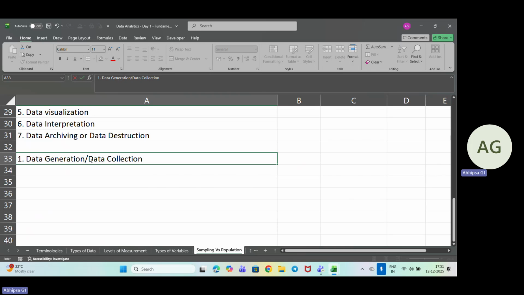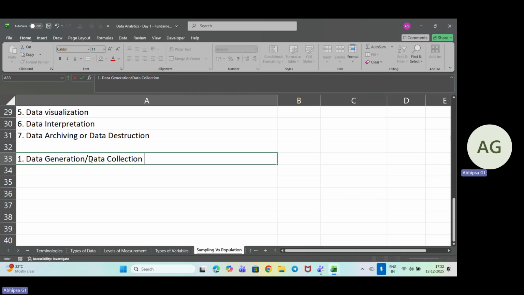What is the difference between data collection and data generation? Suppose the teacher writes the marks of the student, so that you are getting. That is data collection, because data is collected. An example of data generation is your phone recording your steps.